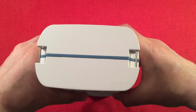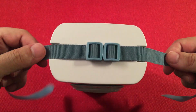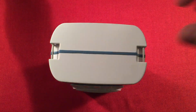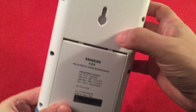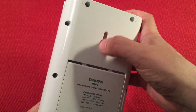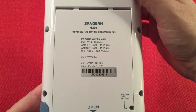Top, we have a spot for the strap I showed you there. I didn't put mine on, but yeah, you can put that right there. Goes through those areas there. You can hang it, which is pretty nice. And on the back, you'll see a spot, get that pushed away, where you can hang it on the wall. So if you got a screw that fits the dimensions, slide it right up in there and locks it on the wall. Good setup. We also have the battery compartment.